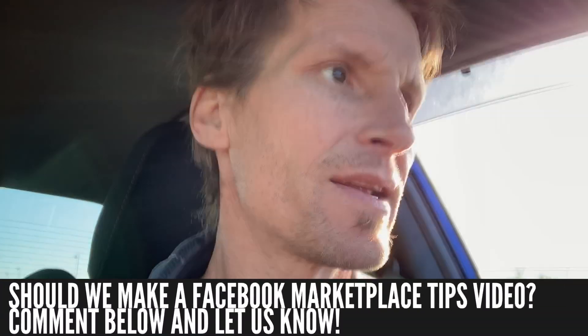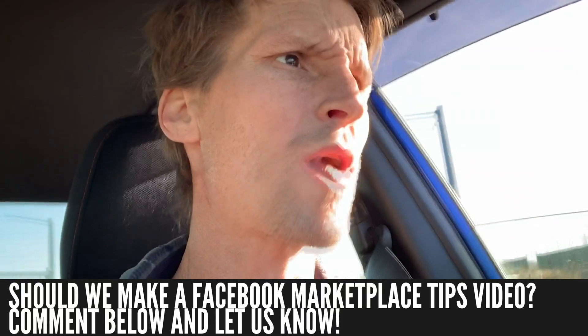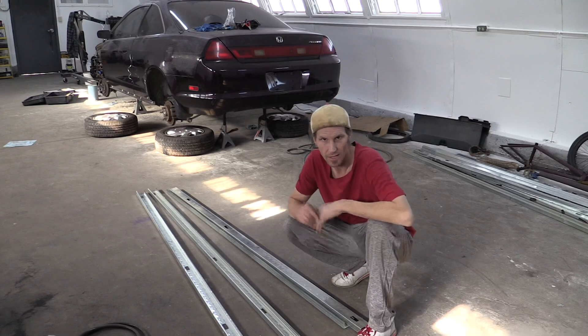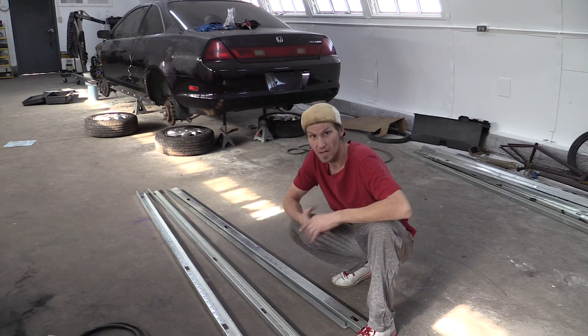All the parts are ordered and on the way — they'll be arriving sometime Saturday before nine o'clock at night. The plan is to get this heater fired up so we have warmth in the shop since our other heater bit the dust, and then start building the frame for the new oven. We've got the metal here to start framing up what is going to be a powder coating oven.